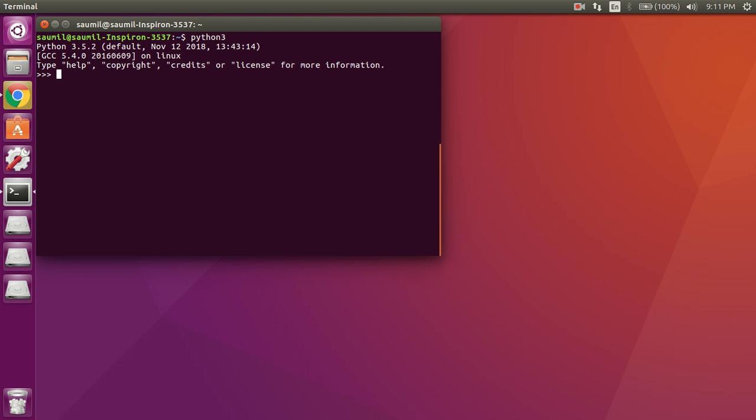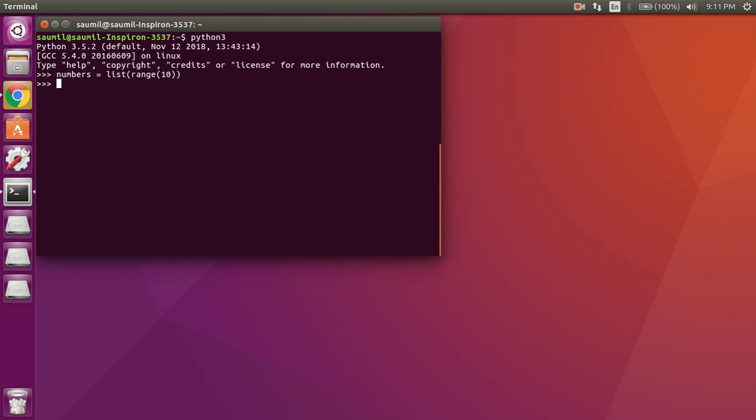So let's get started. numbers is equal to list of range of 10. This list converts the return value of this function to a list.